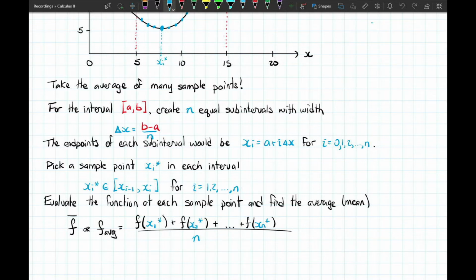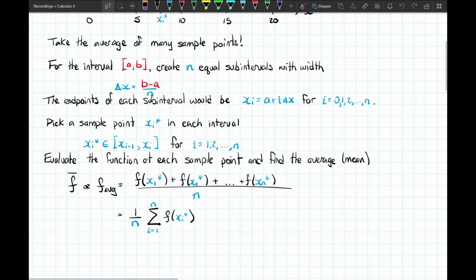And there's a couple different notations that we often use for mean or averages. The mean of something, we often have a little bar over top of the quantity. So if we're treating f as a quantity, then it makes sense to have f bar. However, we're still thinking about f as being a function, and sometimes it makes a little bit of sense just to say f average. That would also be equivalent notation. It doesn't really matter. But over on the right-hand side, this 1 over n is something that we can pull out front and make this into a nice compact sigma notation.